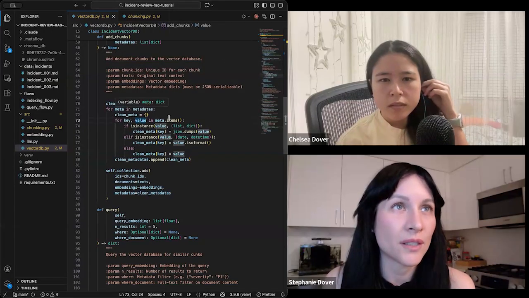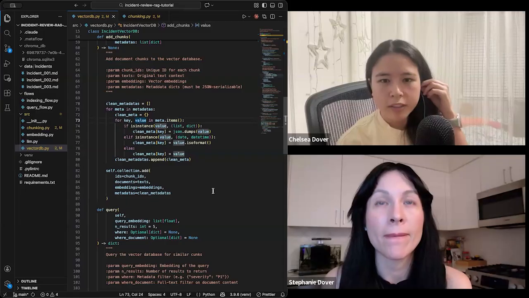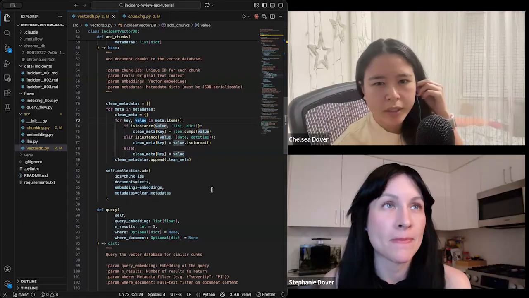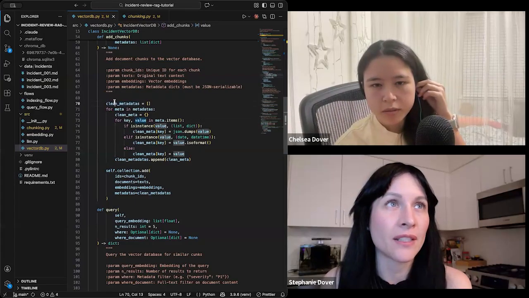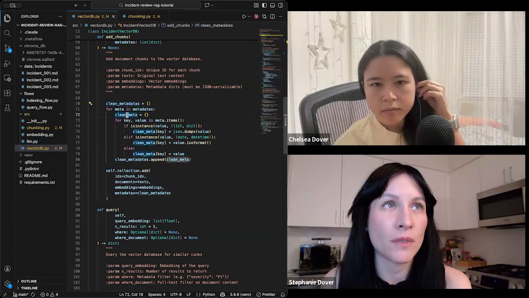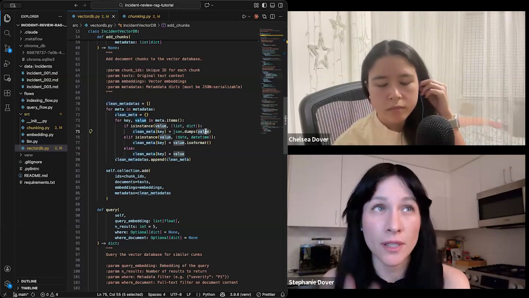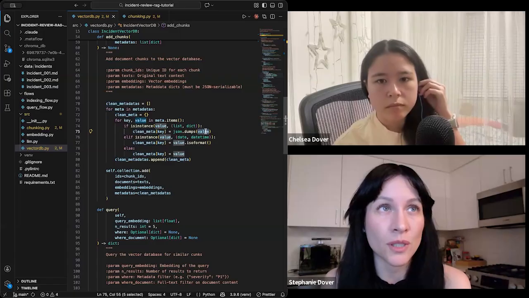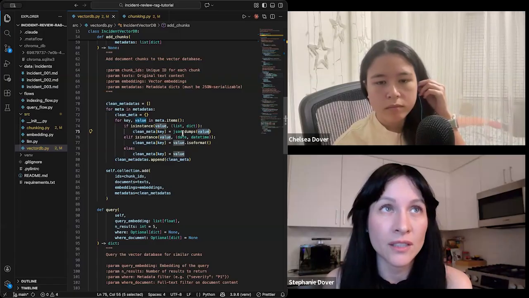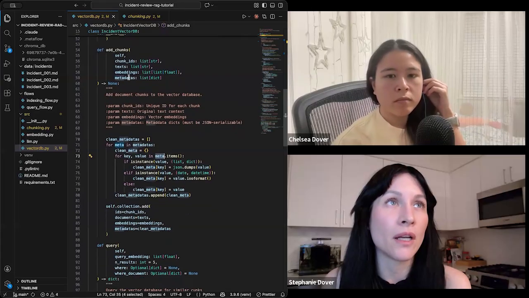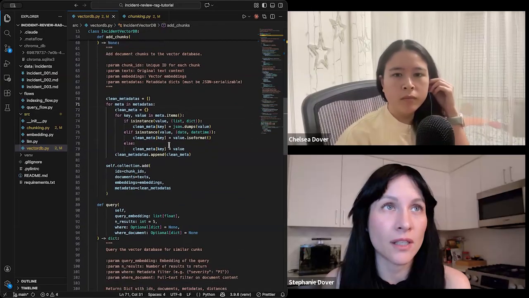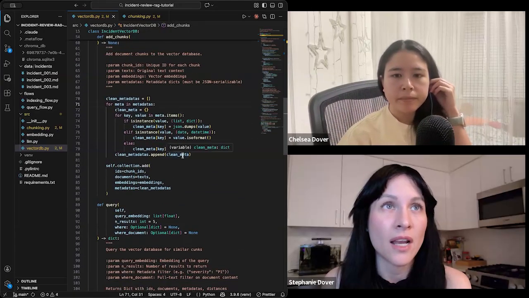It looks like you have clean metadata and then clean metadata again, but it's like clean metadatas, and each one of them is saying dump whatever object this is into this dictionary with the key metadata. So each metadata item just gets dumped in here.